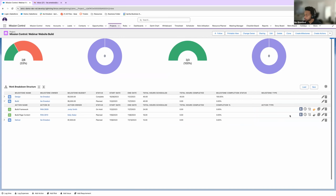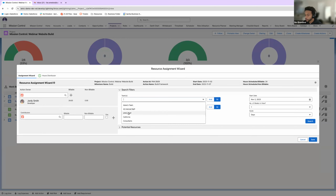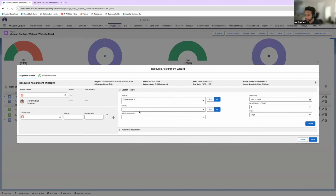So we had a question. Let me make sure this went through. We had a question: are those skills and proficiencies visible to all users or just the PM? Well, that depends. Do you want it to be? Again, it's up to you how you want to change the viewing distributions within your permission sets on the Salesforce platform or Mission Control. But for the most part, how I have it configured right now, everybody can see it. But if you want to configure it in a way that they can't see it and you hide those fields from them, you absolutely can.